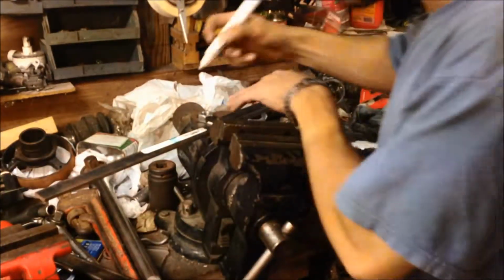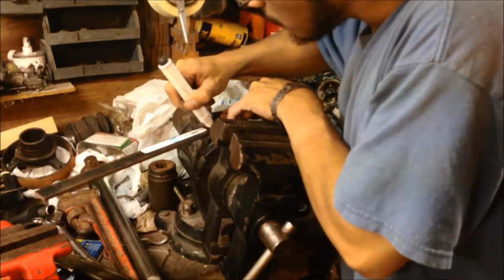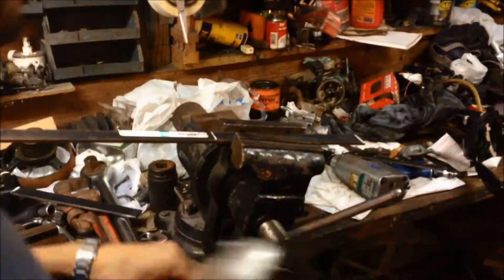Okay, now I gotta write the first time, and then mark it one more time. Or in your case, you'll be making four of these cuts. Me, I just made one. Okay, now I'll cut it.